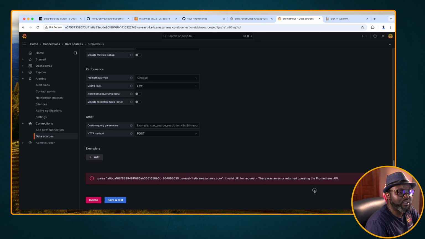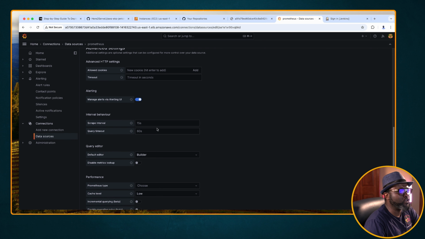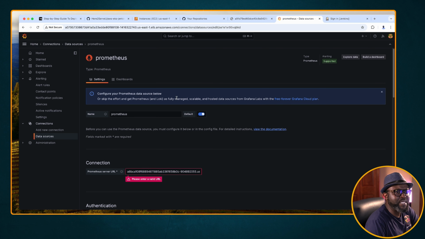There was an error querying the Prometheus API, and I'll show you how to configure these tools in another video. What I wanted to share with you is how you can deploy these tools to your infrastructure that is hosted as a Kubernetes cluster. So you can play with this.